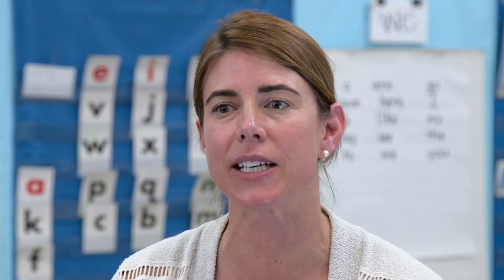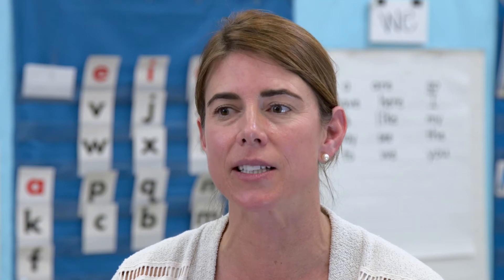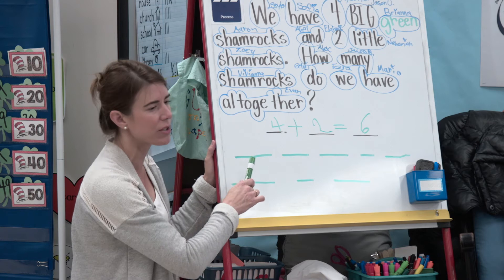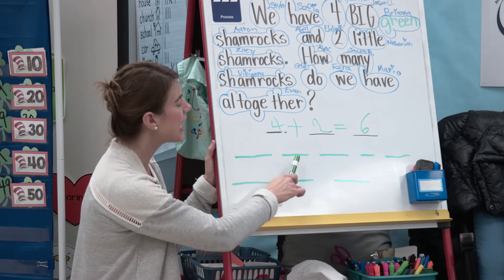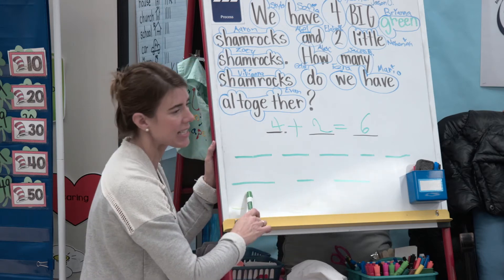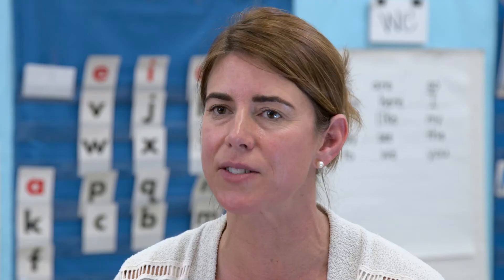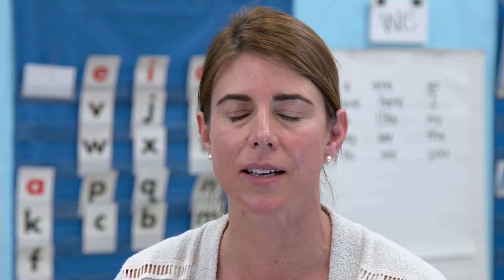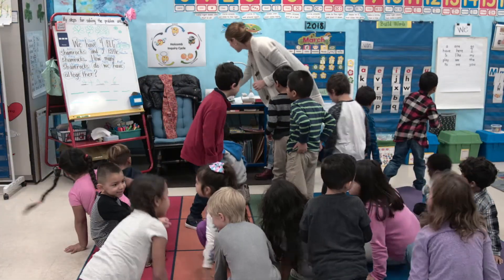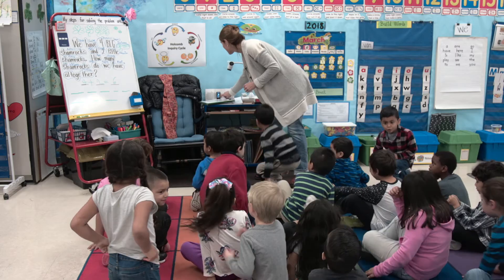When the sixth grade friends came in, we stopped our activity. That's really important in transitional kindergarten — to move from one activity to another within a certain amount of time, whether or not you've completed it, because of their attention span. TK kids' attention span lasts about 10 to 15 minutes max.